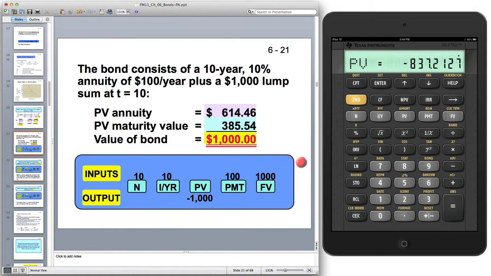Notice this slide is different from this one. Here IY was 10 and compute PV gave us $1,000. By the way, this is also a very special and in a way a trivial case where the discount rate being applied is the same as the coupon rate, which is also 10%. If the discount rate and coupon rate are the same, then the present value and the future value of a bond will always be the same. In fact, you don't even have to calculate it. So if you have a 10% discount rate and the coupon rate is 10%, which you can see because 10% of 1,000 is 100, it's a special case when the present value will be exactly equal to the future value.